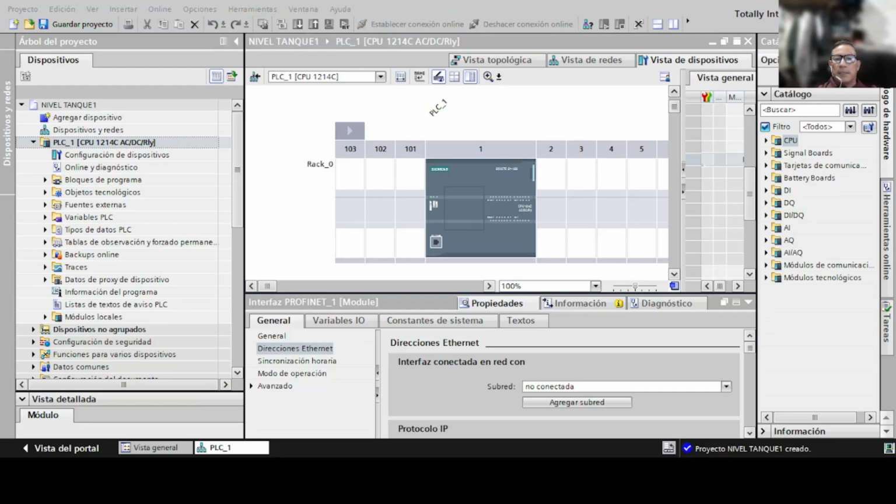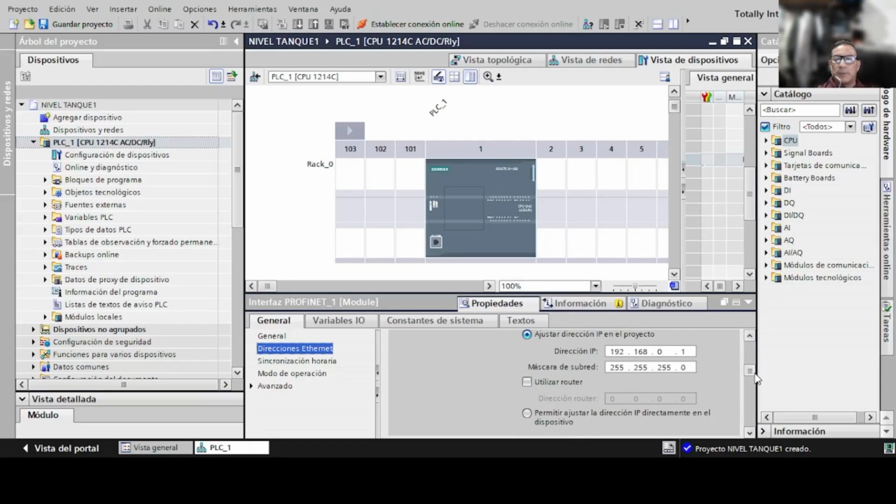And I set the IP address to 192.168.0.1. In the software it is this. And save the project, o guardar proyecto.